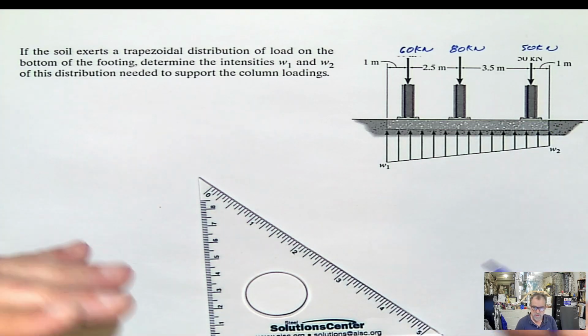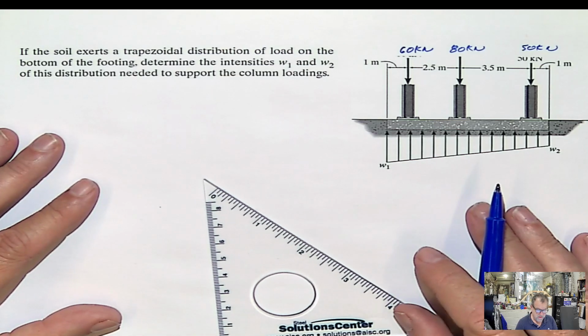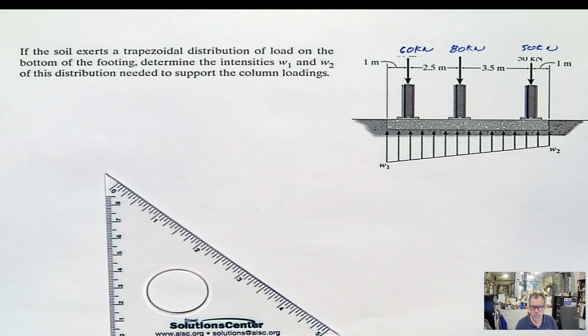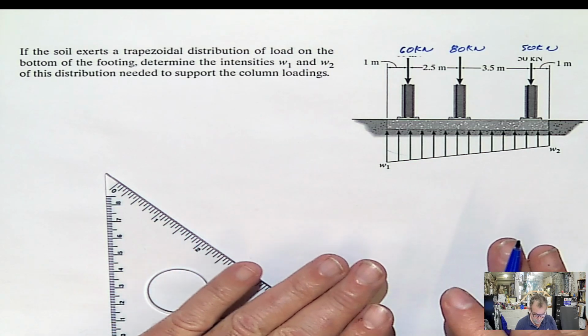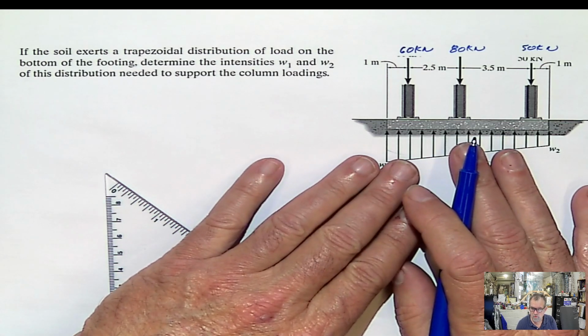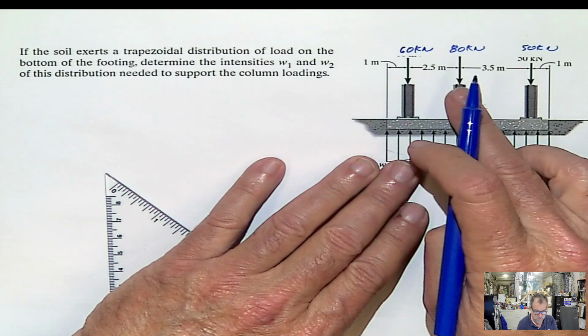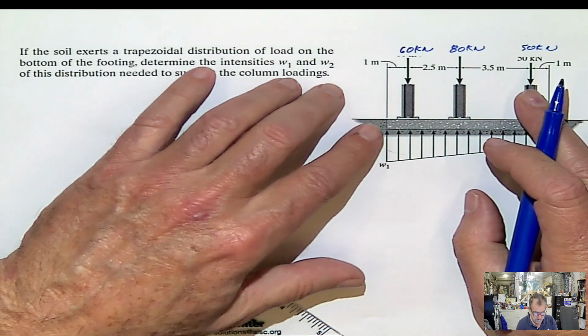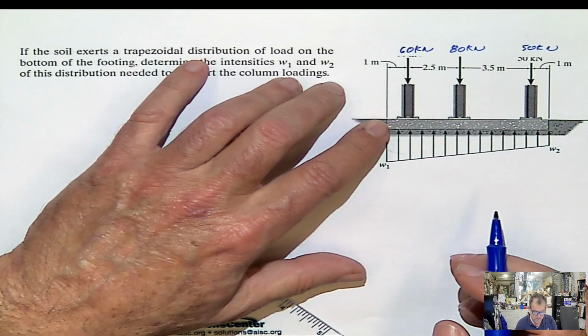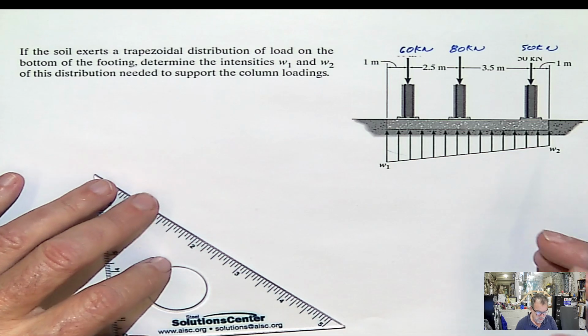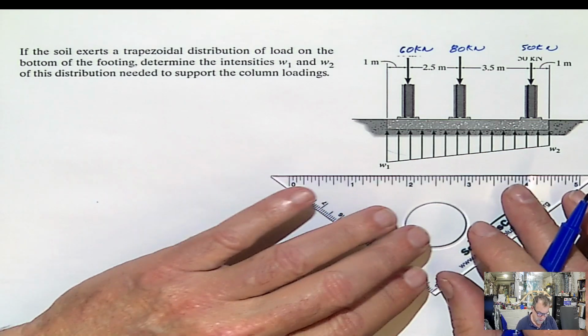And basically, when this happens, the summation of forces and moments should be zero, or should be the same if you go from the top or from the bottom. In other words, if you have this distributed force, the equivalent force coming up has to be equal to the summation of these three. And if I take moment with respect to any point, that should be zero. So that's what we have to start our problem with.